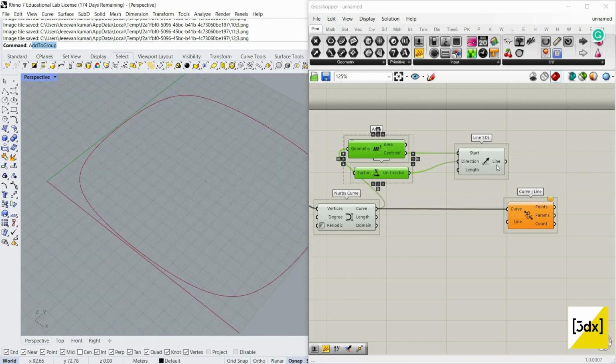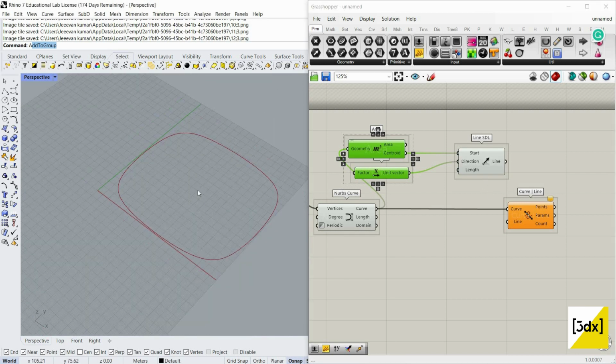Now if I connect this line, it's kind of a projection option. The line will be projected on both sides and it will see where the line is intersected. When I click this, you can see 2 points have been created. So this line is being projected towards the ellipse, and when it intersects, you get these 2 points. This is what I was looking for.